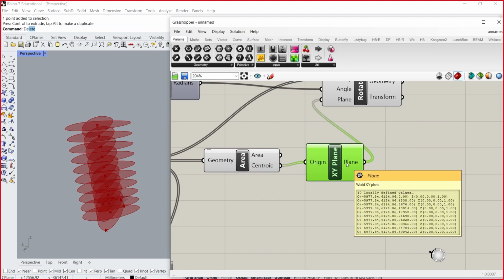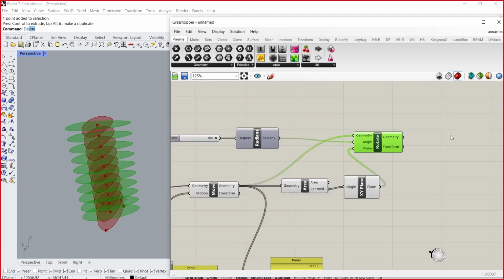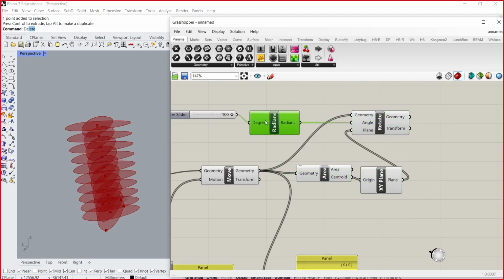If I use the area, I can get the centroid. If I use something called an XY plane, I can get the axis. A point doesn't give me an axis because I can rotate all around the point. But XY plane means XY is fixed. This is the point, so this is the axis. So I have a plane here, and basically I'm rotating around an axis.